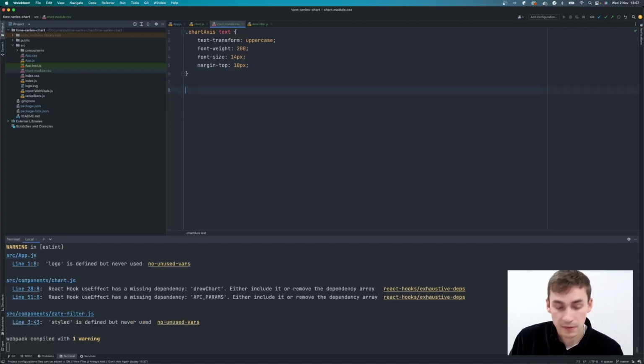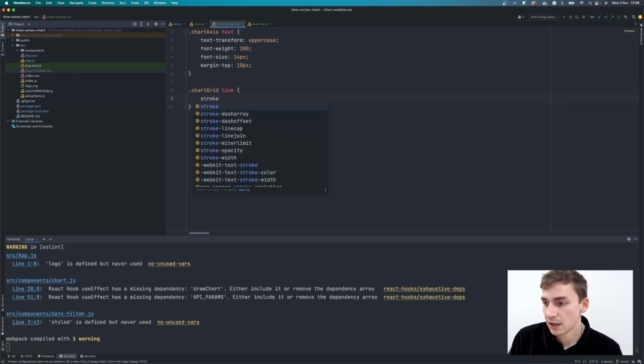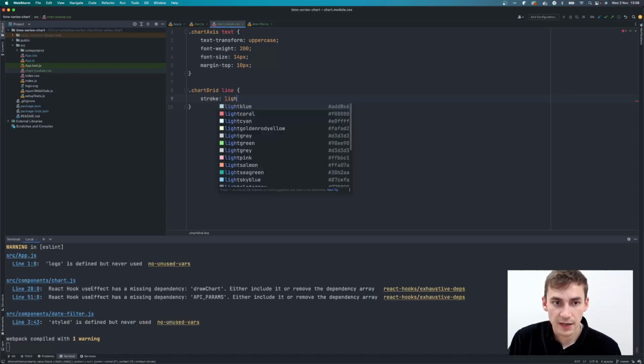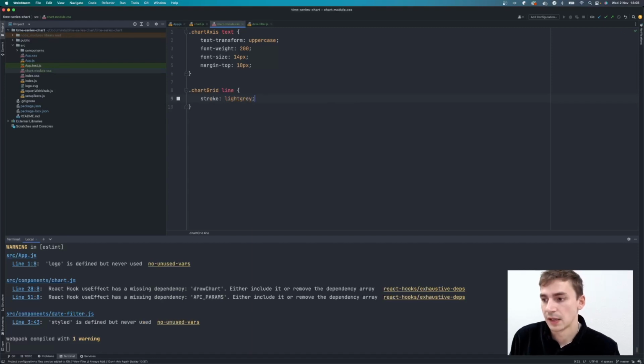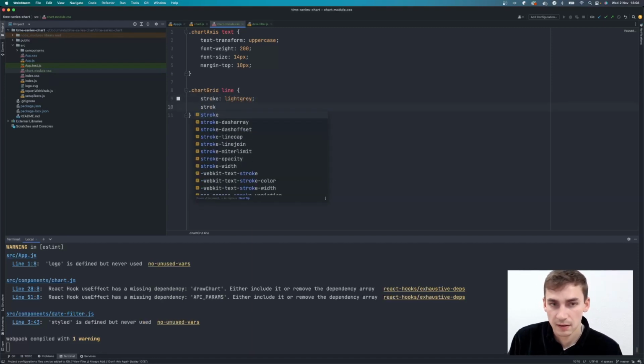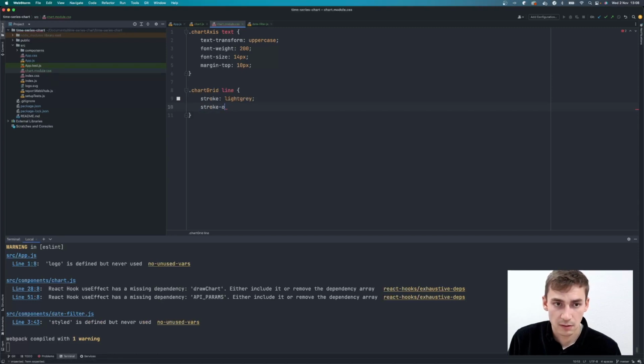Okay, the next style that I want to add in here has to do with my chart grid and the lines that are appearing in the chart grid. These are all the individual elements that are added as we're adding our grid lines, and we want these to have a slightly lighter stroke color, so we can go with light gray, and a stroke-opacity of 0.7, which is going to make them even more faint.